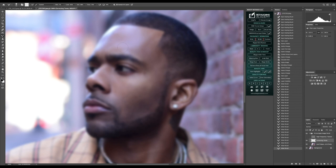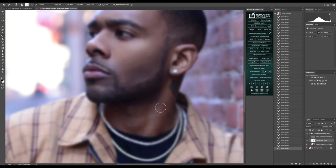When you're editing this, sometimes try to move in the same direction of where you're going. If you're going from side to side, or up and down, try to still stay in those same brush strokes, at least for a large or particular area of the face. Then I'm going to start brushing along the neck as well, changing the size of the brush stroke as I go along.